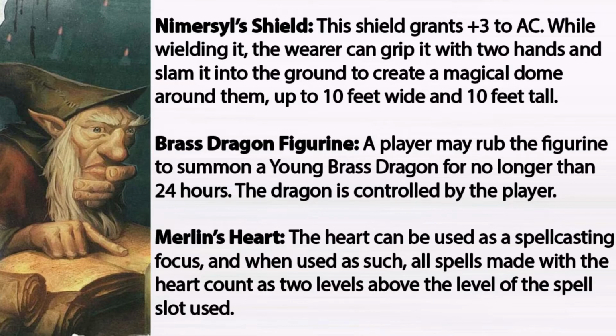Nimursel's Shield. This shield grants +3 to AC. While wielding it, the wearer can grip it with 2 hands and slam it into the ground to create a magical dome around them, up to 10 feet wide and 10 feet tall. This barrier absorbs up to 10 times the player's level in damage before shattering. A player can willingly dismiss the dome.